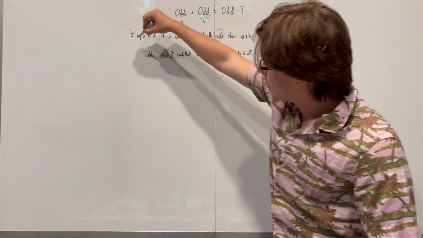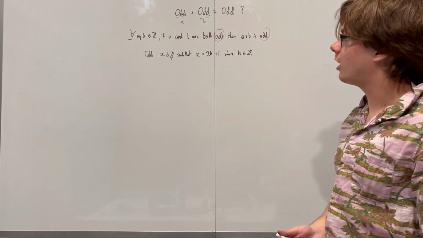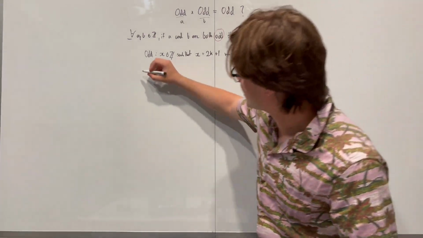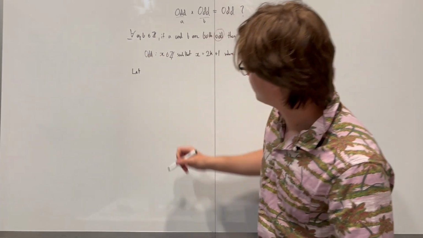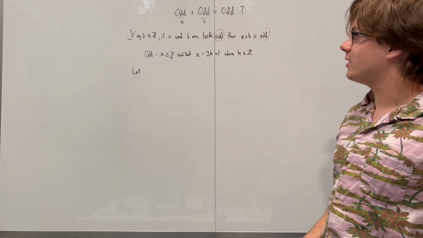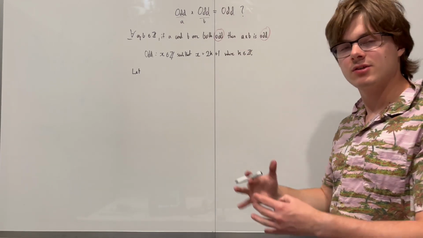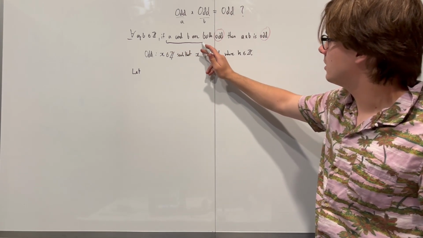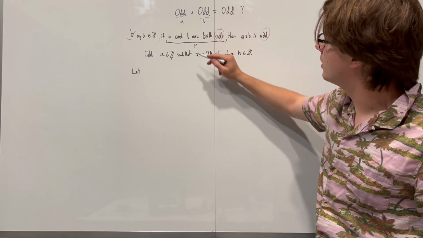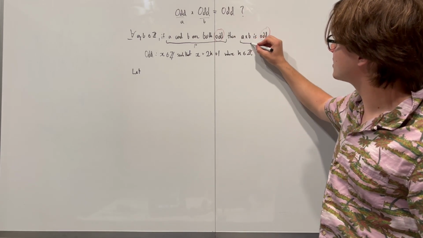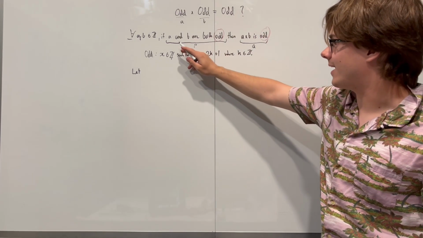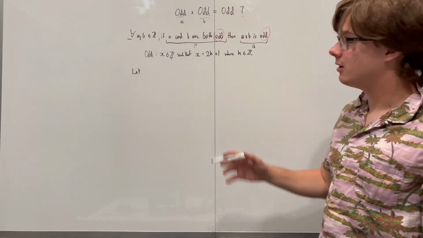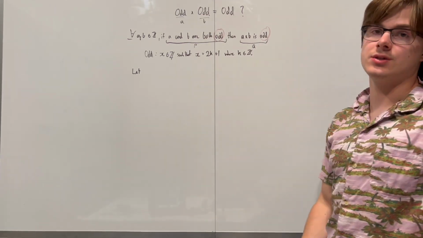So let's have a look, right? What do we have? We have a for all or a for any. So what are we going to do? First thing we're going to think of is the word let. That's the first thing we're going to write down. Next, we're going to look at our statement and think to ourselves, what's our P that we have to suppose, and what's the Q that we're proving? Well, the statement P is going to be this. And what we're proving is this Q, right? We're saying that if P is true, if a and b are indeed odd, then Q is true, then a times b is odd. Great.